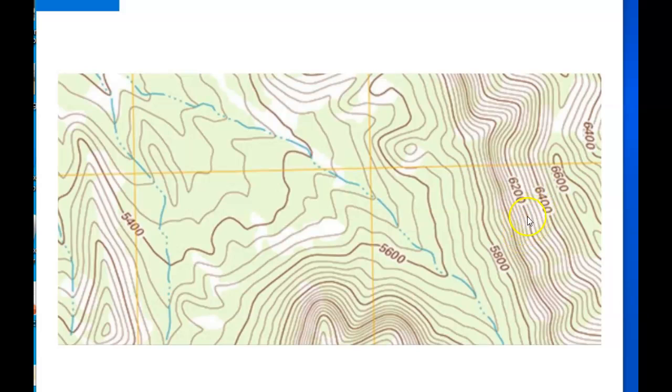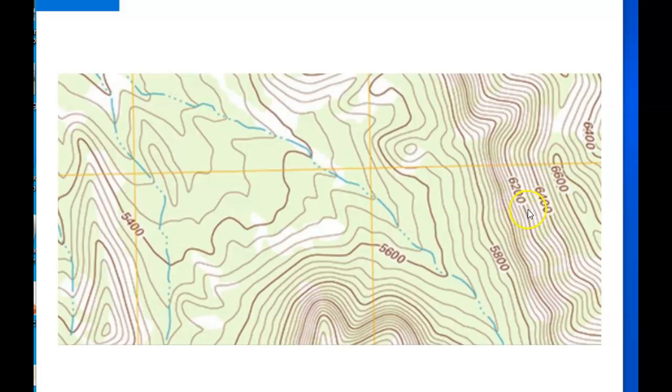Now, that's not the contour interval. The contour interval is the difference between each and every line. The reason we want you to choose adjacent ones is because when you do that, this is broken up into 5 segments. All you have to do is divide whatever number you get from subtracting these two by 5, and you'll have the contour interval. So if we have 200 here, and we divide by 5, the contour interval should be 40 feet. That means every line represents a 40-foot change.